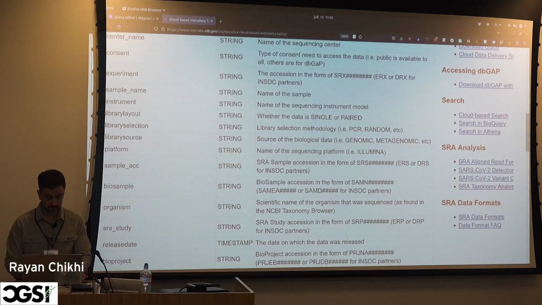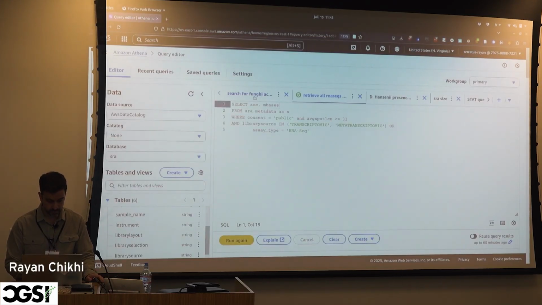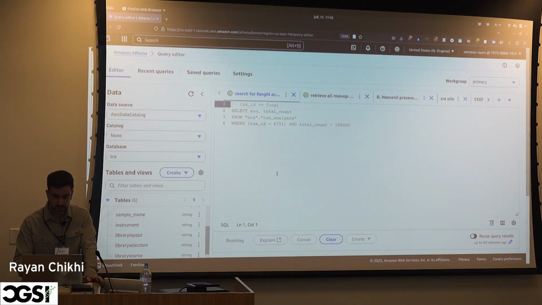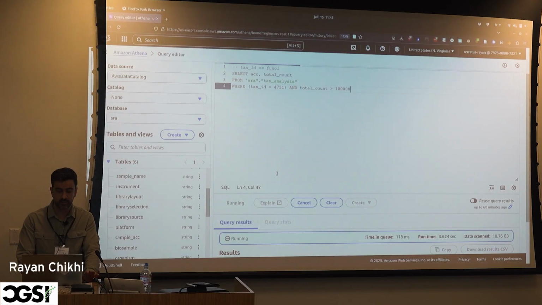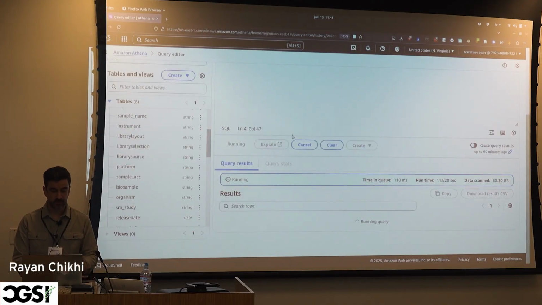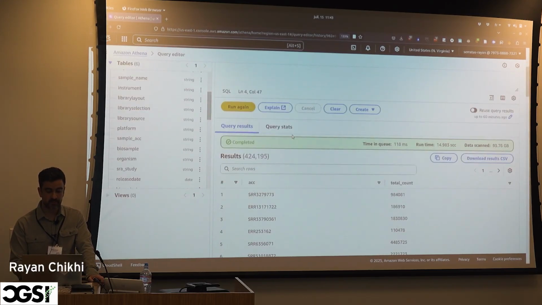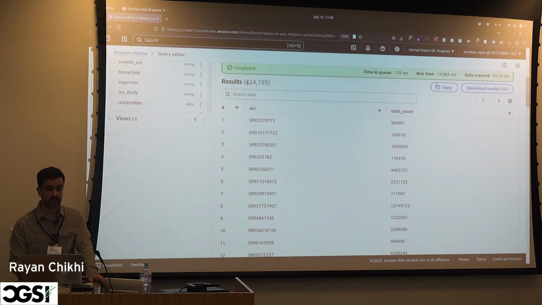And let's run it. I guess what's powerful about this is it doesn't rely on human-generated metadata. So you don't go to the SRA website and type mushroom. You actually pinpoint accessions from the reads that have been annotated by a previous analysis. And then you get 400,000 accessions. Then it's up to you to download those accessions and do further processing. I will illustrate later how you could do this. But getting this list is already a good first step, right? Hopefully. Yep.